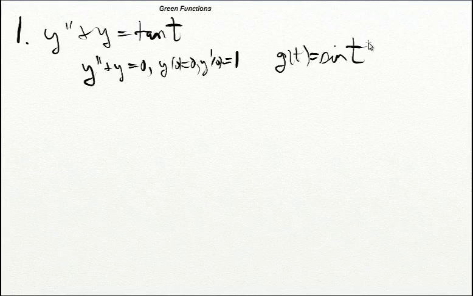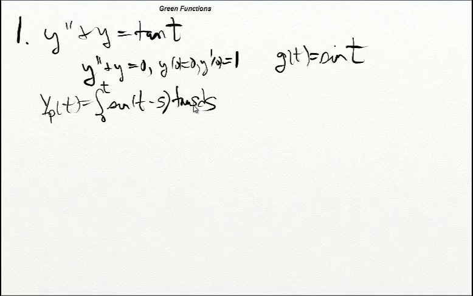Okay, therefore by the Green function method, our particular solution of this equation is given by integrating from 0 to t the Green function evaluated at t minus s times the inhomogeneous term tangent s ds. Now that's not a difficult integral to express because you can use the sum formula for the sine function to write it as a sum of two terms. Let's do that.